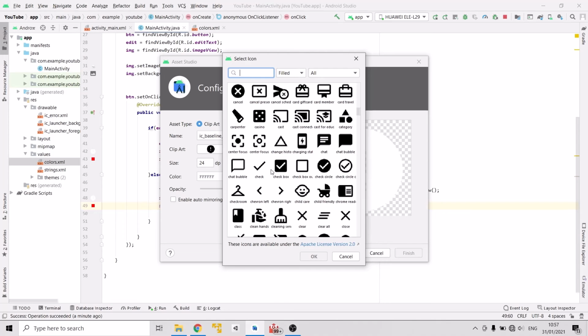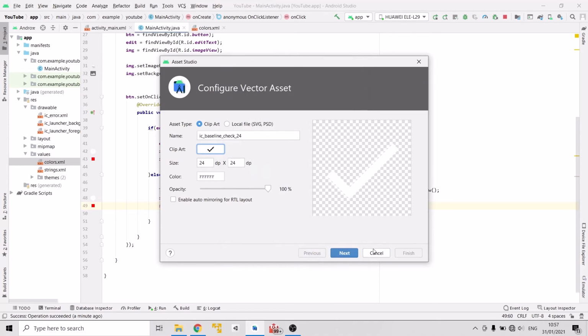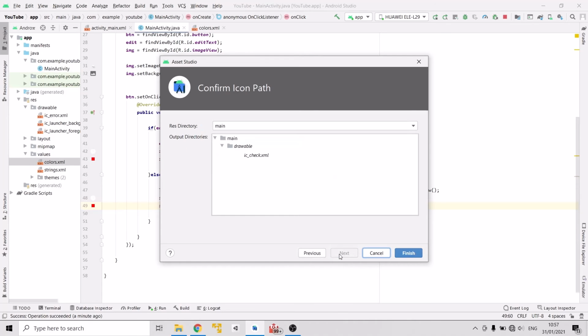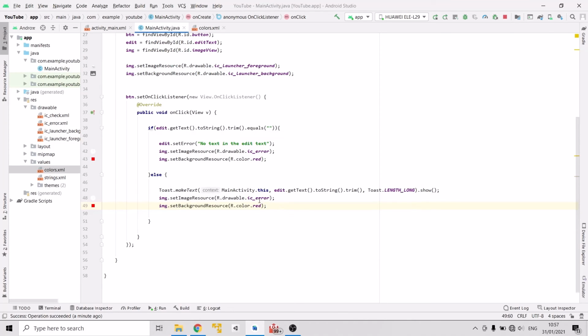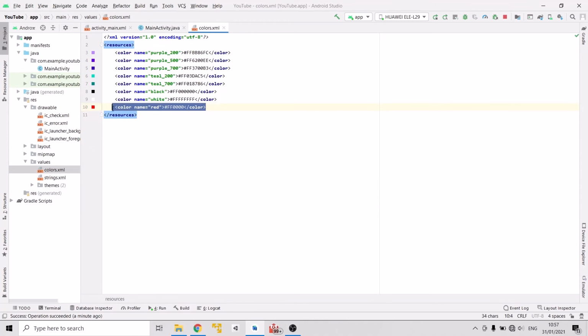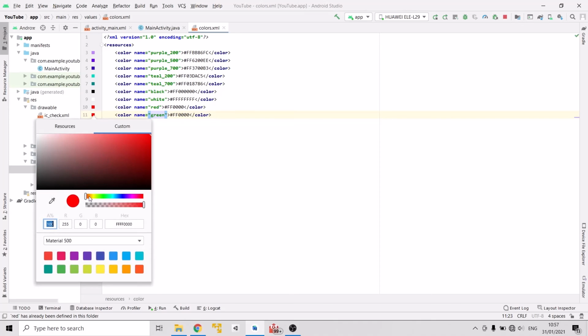It's not important, but this is a check, it's good. And I will name it check. Okay, next, and finish. I will turn this into a check, and the red color I will make another color, and this color will be green, and okay, make a green color.